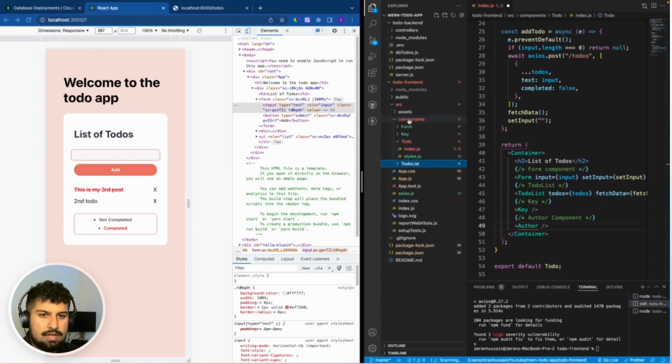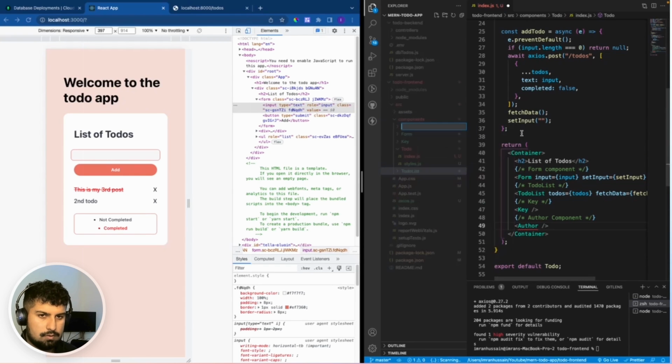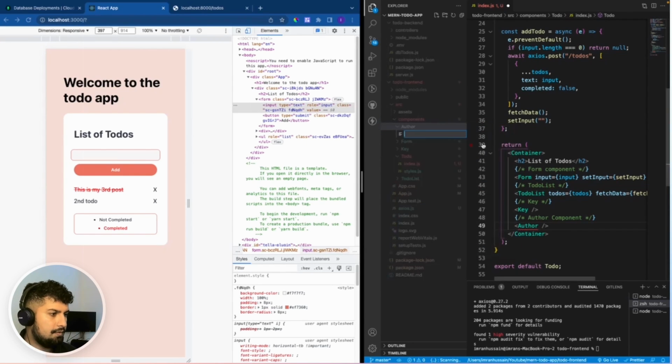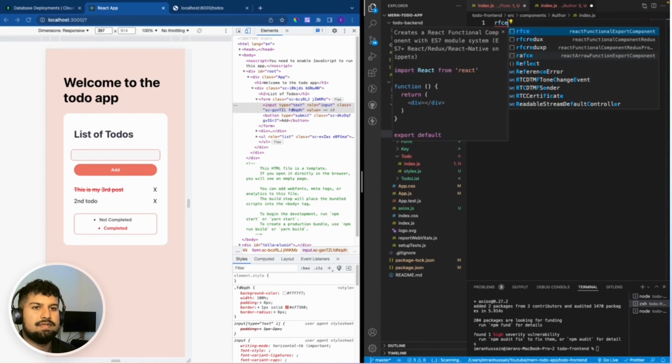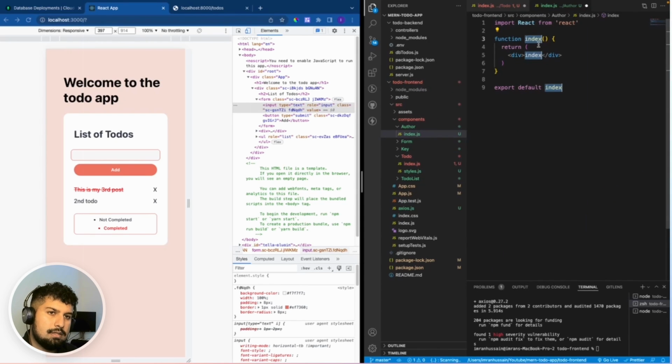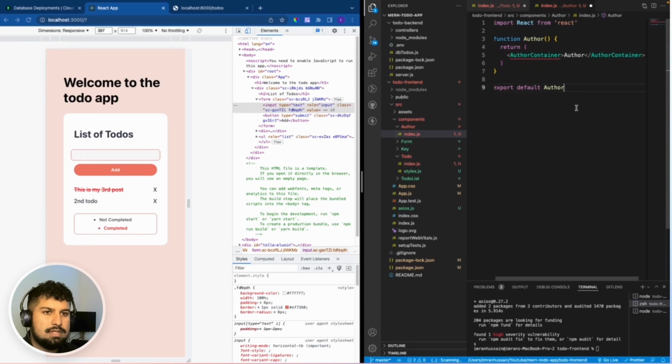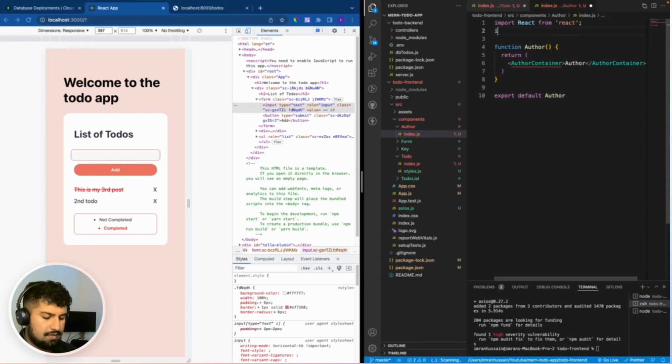So if I go into components, new folder named author, and then a new file of index.js, and this is going to be named the author component. The outer div is going to be named author container, and then we just need to create a styles file for this.